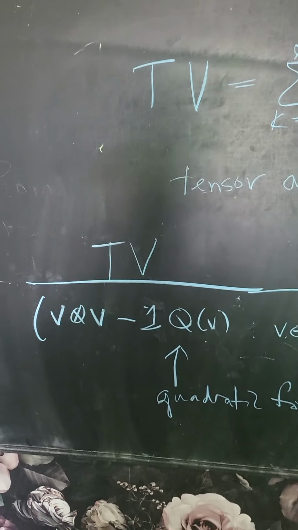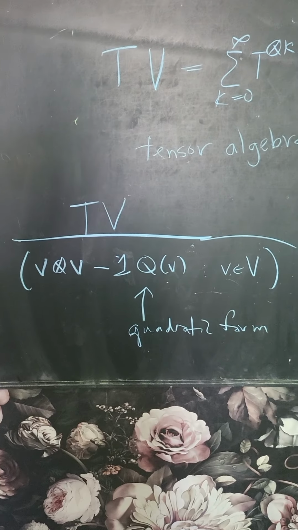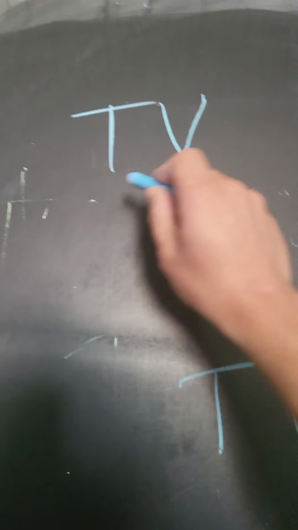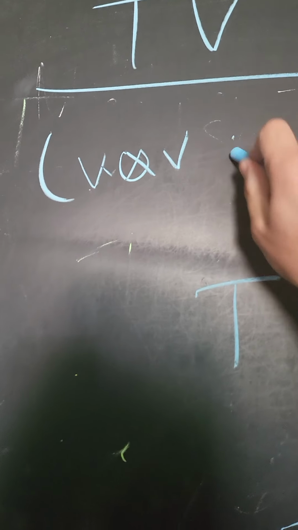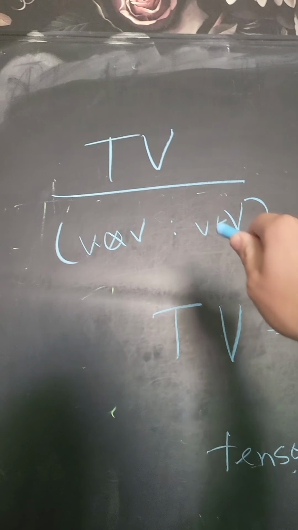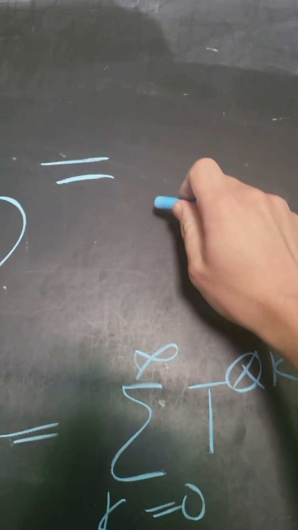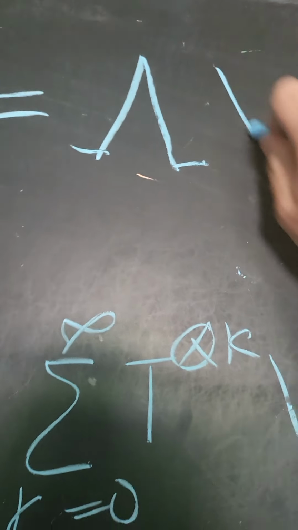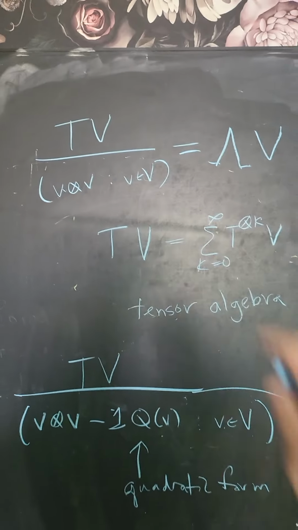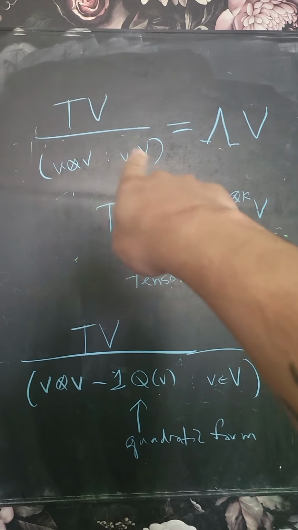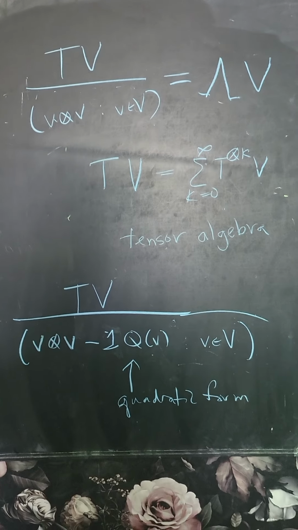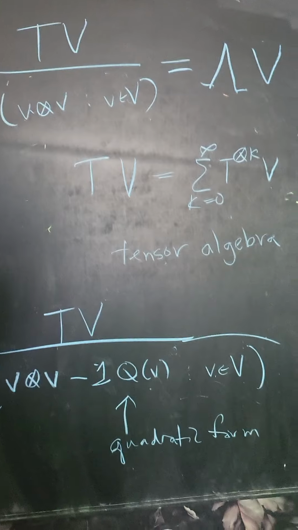Also, for those of you who took manifolds and know about the exterior algebra, interestingly enough, if you take the tensor algebra and you quotient by just the ideal generated by elements of the form v tensor v, such that v is an element of your vector space, this is literally the exterior algebra. That's the algebraic structure of differential forms. Pretty powerful stuff, extremely useful.